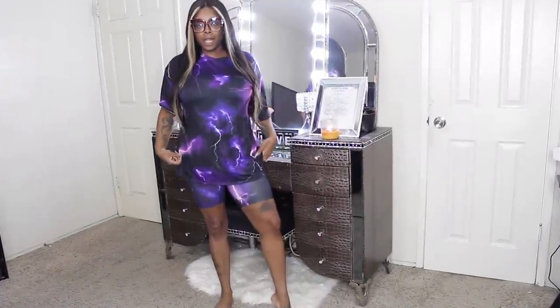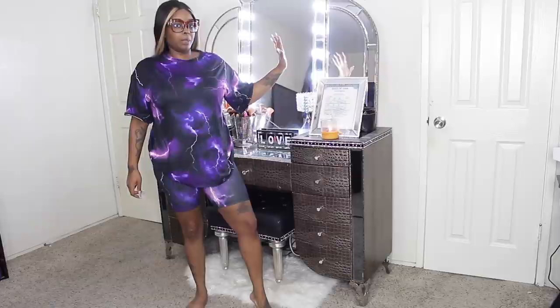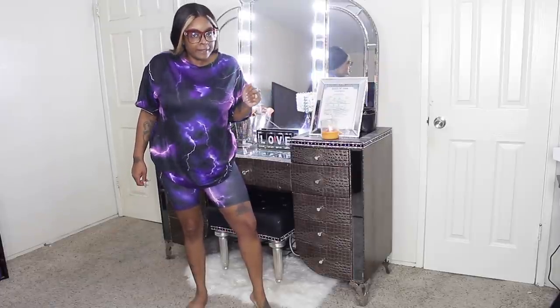Alright guys, now that you've seen all the pieces I haven't worn yet — and I'm going to wear one of these tomorrow because I'm going to be cute when I go to dinner — let's move to the clothes I already wore and styled on the gram. You've already seen these but it's part of the contract so let's go. This is a chill day, mall, running errands outfit. We were at the casino and I had this on — it's the Viking tights and top in this cute electric purple print, just like the bodysuit I tried on already but it's a t-shirt and Viking tights.